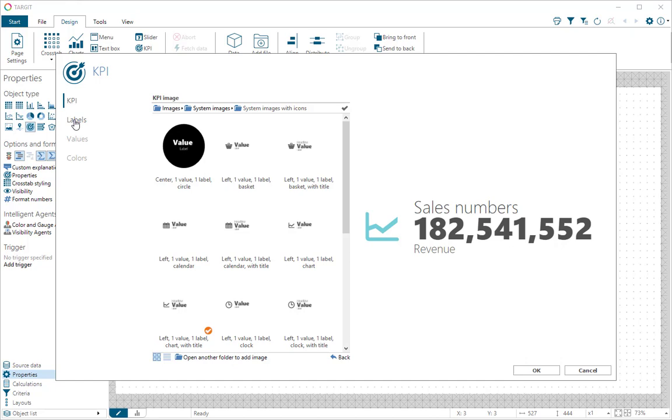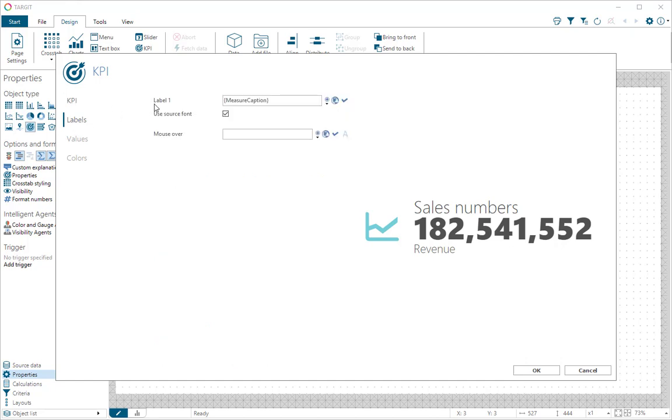Now let's look into some of the other options. So if I look into my labels options here, you can see the measure caption is what is telling me that we're currently looking at revenue. You can delete that and put something else there if you want to, or you can add to it. Let's just put that we're looking at the measure of revenue. Maybe not that relevant, but anyway, you can add mouse overs in a similar way, etc.